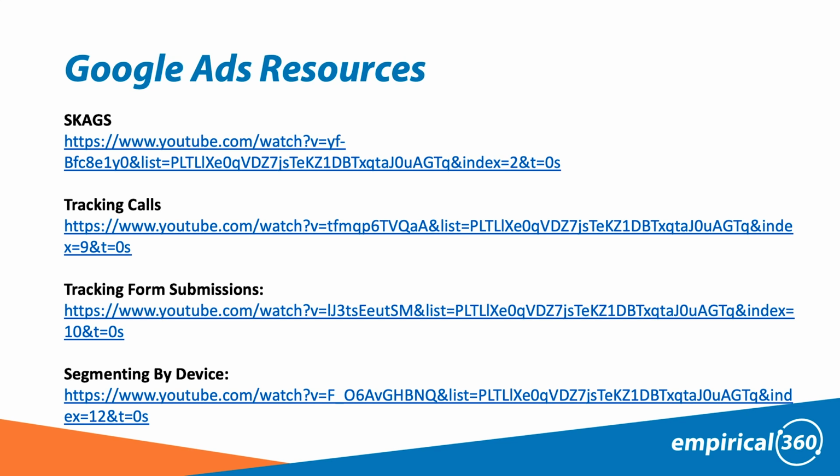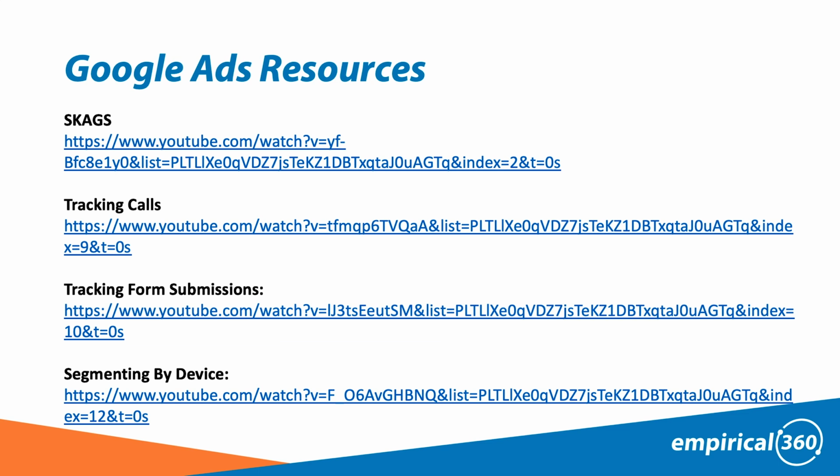The next video I have here is tracking form submissions. So not only do people tend to call in a lot, but if you have a book appointment button on your website or fill out a form to get more information, that could be an action that you're looking to optimize, and this is how you track that action inside Google Ads.